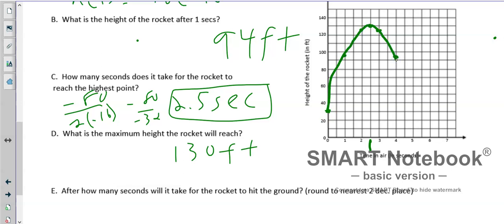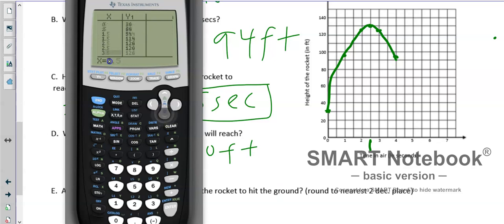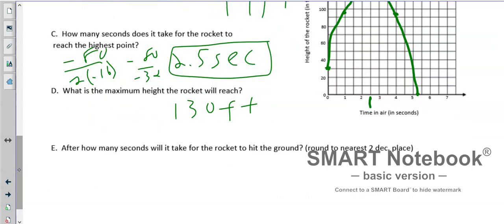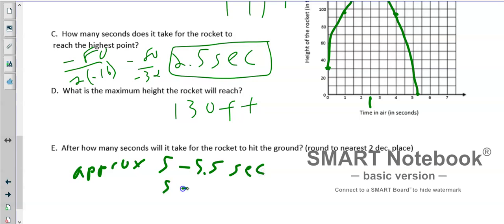Now, where is it going to hit 0? Well, if you look at the calculator, between 5 and 6 seconds, technically between 5 and 5.5 seconds. So it's going to hit 0 somewhere around there, between 5 and 5.5 seconds. Okay, now if you said 5 to 6 seconds because you didn't do halves, that's fine, but you kind of need to do halves to get this answer here and here.